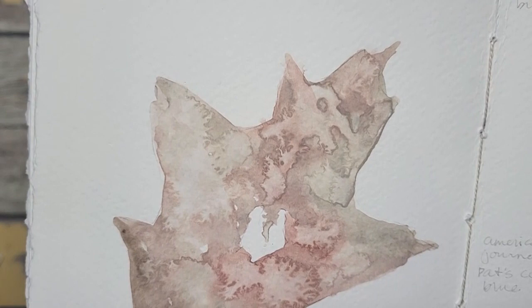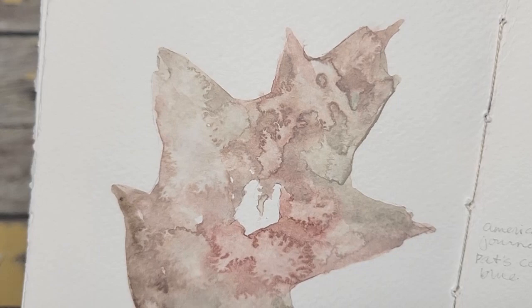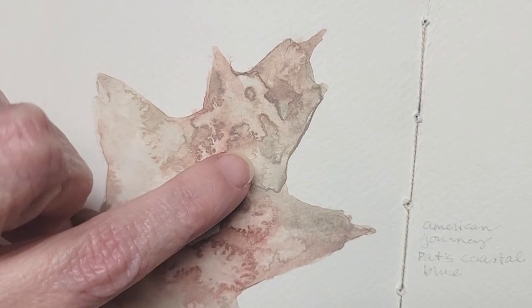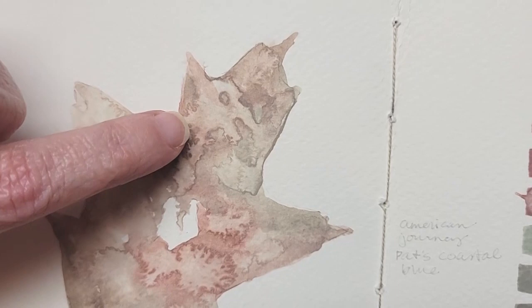Look at all the watermarks. You can see the scarlet up here mixing with the coastal with a little bit of brown. I think this was a mix of all three of them up here, but I like how the coastal kind of stuck out by itself. I really like the darkness of the sepia, how it soaked in around the water there.